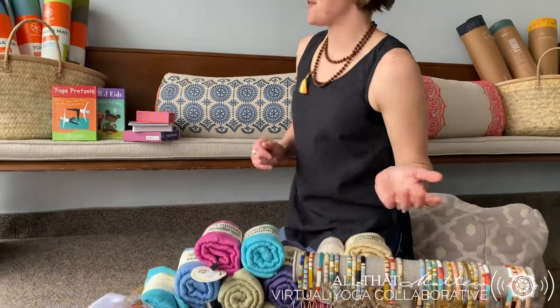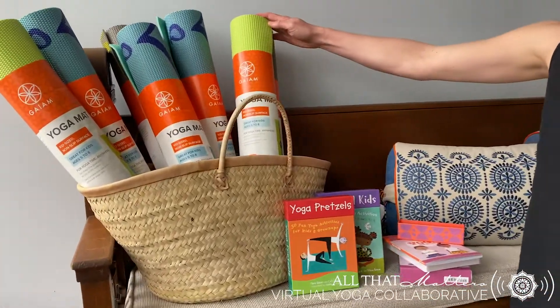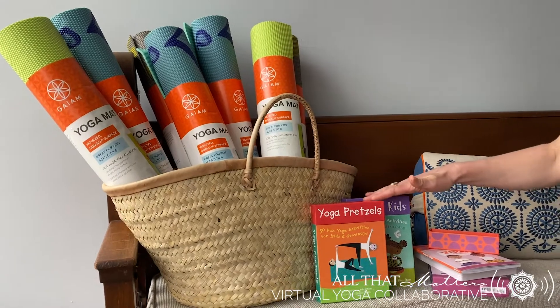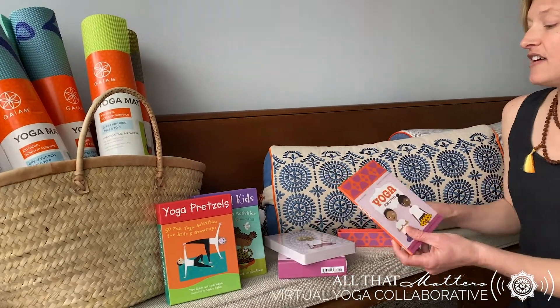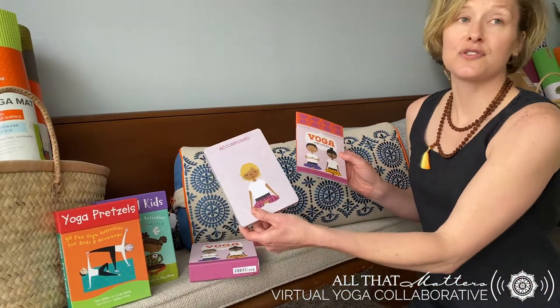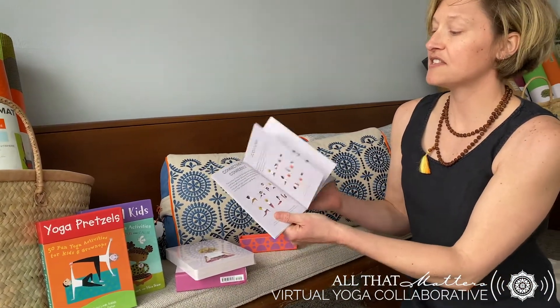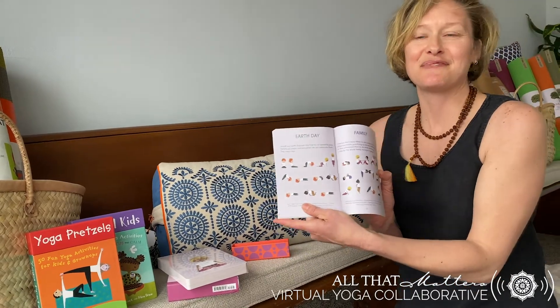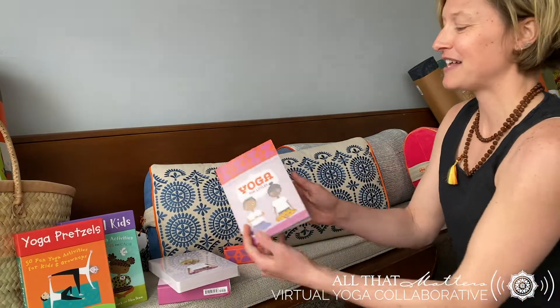Coming over here, we have our kid package. We have a few different yoga mats to choose from, and this also comes with a yoga deck. Within the yoga deck, there is a book and some cards to choose from. With the book, we have different sequences that you can choose from. Coming right up to Earth Day, April — so this will be something to play and think about.